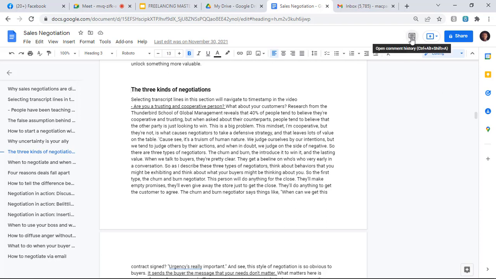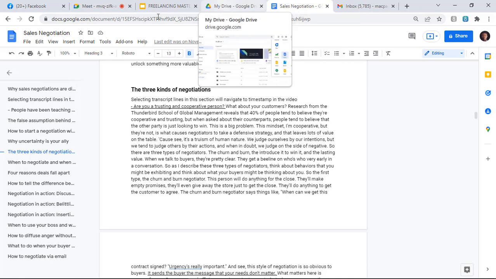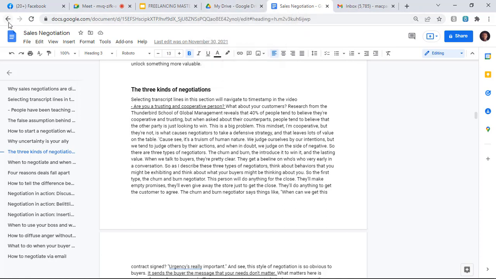And of course, this is where you comment. If you have any comments to make on this document, probably if the person has given you the commenter's permission, you can always comment on this. So that is that for Google Documents. And it is similar to the next Google application that we'll be looking at, which is Google Sheets.